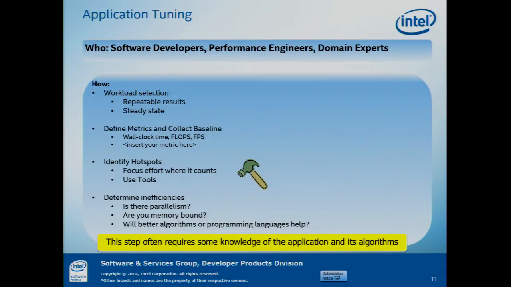Well, you have to have some sort of workload selection, right? Most people are going to have some application that they work on regularly that they're trying to target for performance. And once you know what that workload is, whether it's a test suite with that application, or it's a single input, or it's a suite of applications, you want to figure out a way to get repeatable results. When you're doing performance tuning, pretty much what you're going to be doing is comparing run A with run B. And if they didn't do the same thing, then the performance comparison that you get isn't really going to be valid. So you need to figure out some way to get repeatable results.